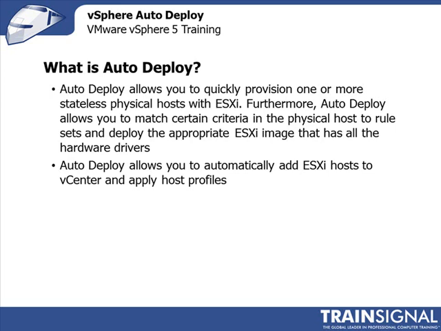The idea behind Auto Deploy is you get these stateless physical hosts that don't have an identity. You plug them into the network, and as long as you've pre-provisioned your infrastructure with DHCP and reservations, etc., Auto Deploy will be able to take a particular physical host and detect that, for example, this is an IBM or a Dell or an HP or a Cisco server or blade. Based on your configuration, it's going to deploy the right ESXi image with the right drivers to this particular hardware.